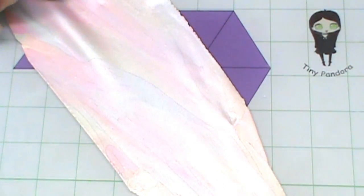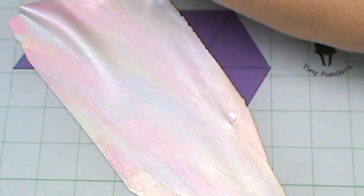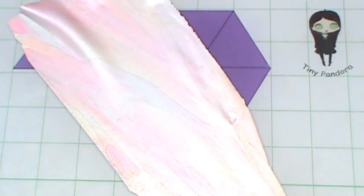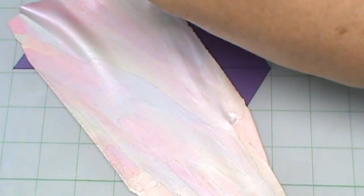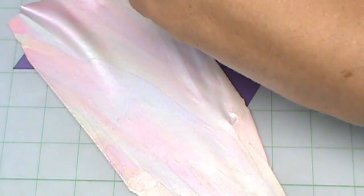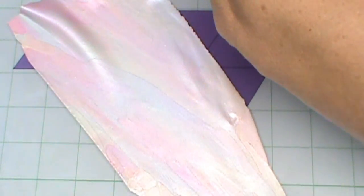So I'm going to take it, I'm going to fold it up. First I'm going to cut it to make it shorter. I'm going to kind of do these in sections. It's just easier for me to do it that way. But like I said, I really suggest that you watch Day's video, because she does this a lot better than I do.